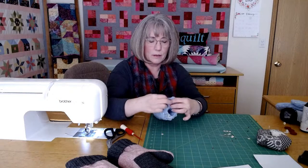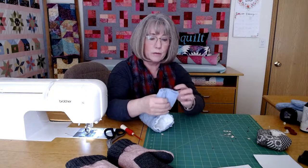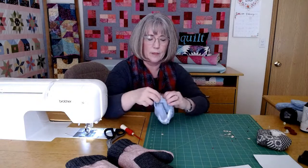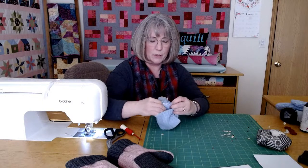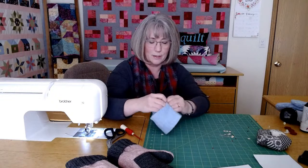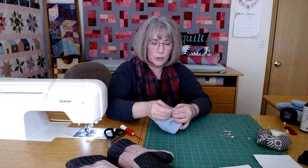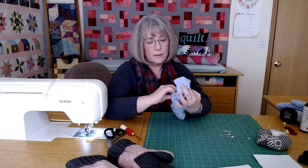Oops, just a second. As I put my cuff in, that's the finished edge. It needs to go in first so that the cut edge is matched up with the outside, or with my lining. Caught my own mistake. Okay, seams matched up, one on top of the other on the outer portion of the hand. Learn from all the things I sometimes do. You just get too excited, you want to finish. Okay, the cuff there, seam matched up.